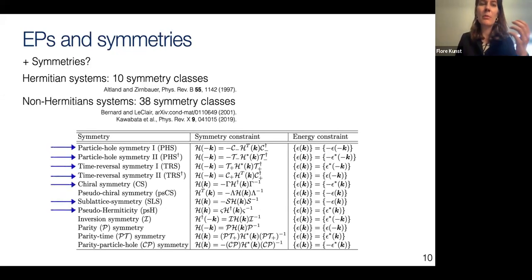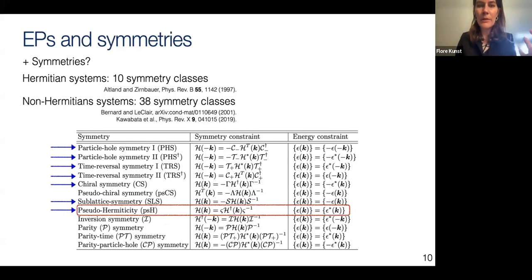And the reason why there are so many more, and I put arrows here, which symmetry classes are in this classification described in these two beautiful papers, is exactly because non-Hermiticity gives you the following effect, namely, if you take a transpose of your matrix, it no longer equals complex conjugation. So you get two flavors of particle-hole and of time reversal symmetry. Moreover, H is no longer equal to H dagger, so chiral symmetry can also now be split into two symmetries, and you can introduce a new symmetry known as pseudo-Hermiticity.